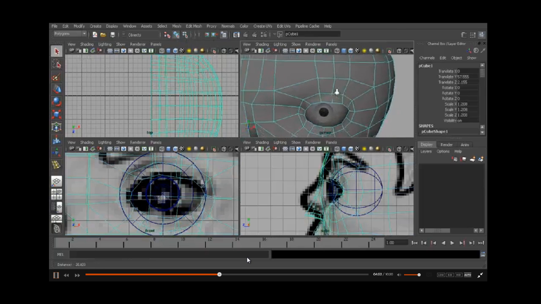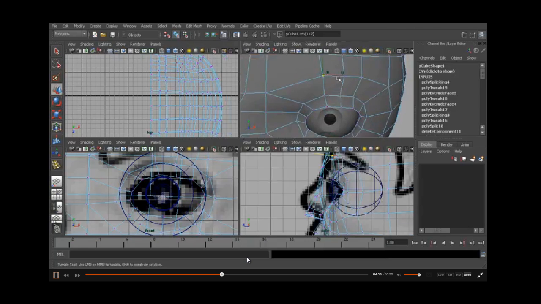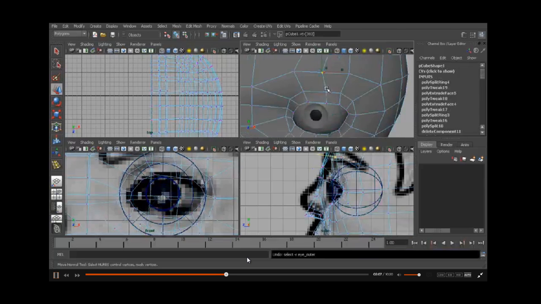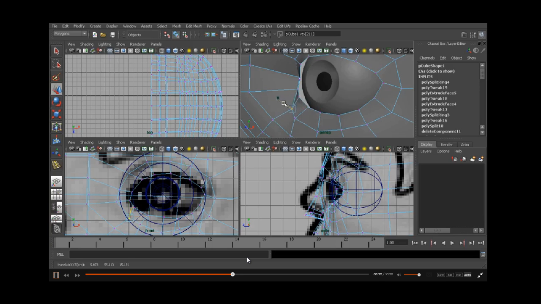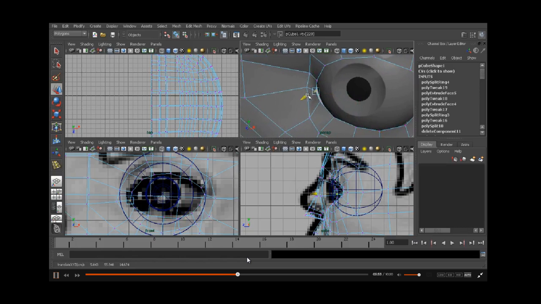You do want to be aware that whenever you add resolution, you want to know where all that resolution is going to go, how it's going to terminate, if it's going to go across the entire model. You want to be aware of all of that. So we can come in here now and sort of space this out a little bit. Okay, we've added new resolution, but it hasn't changed the shape, which can cause kind of creasing and a look that we don't necessarily want. Okay, so now you can see that we're starting to get that geometry added where we want. It's sort of wrapping around the eye. So now it just takes some careful placement. It's okay if it's a little bit off. In fact, we want it to be a little bit off so that we can add some thickness to it.